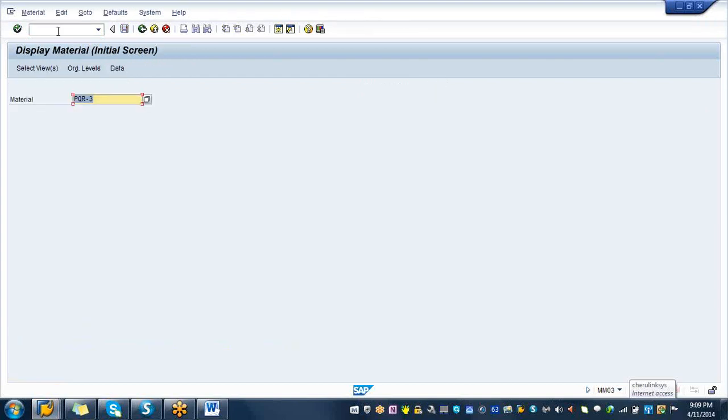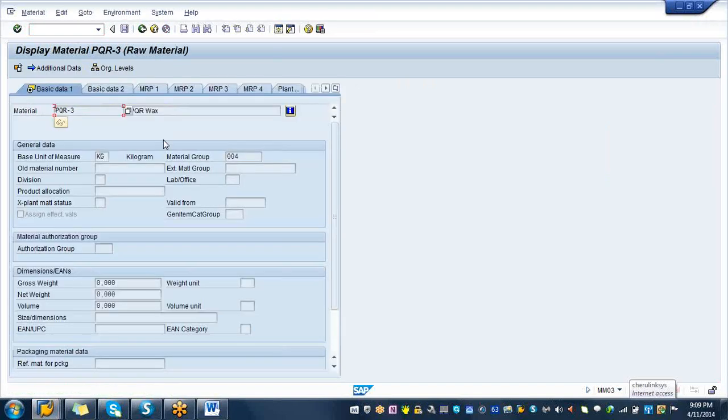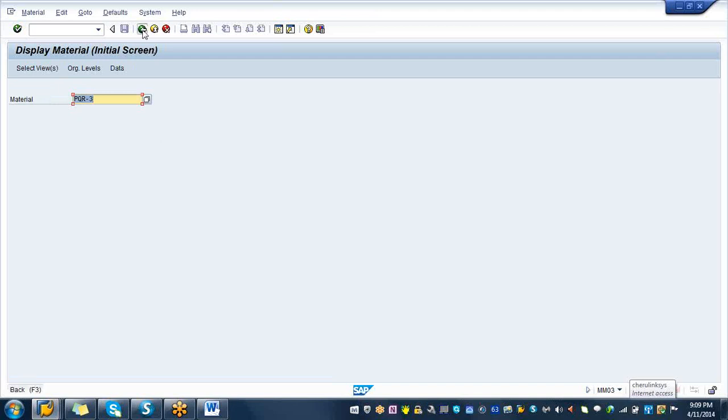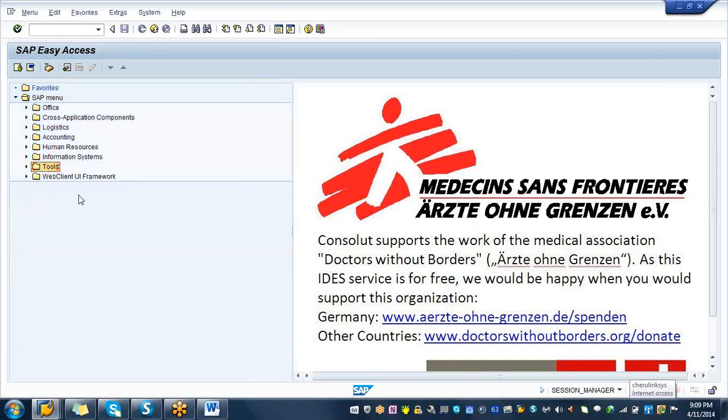MM03, enter, basic data. Yeah, this is a raw material. So we need to make sure this raw material type is allowed for a quantity basis.